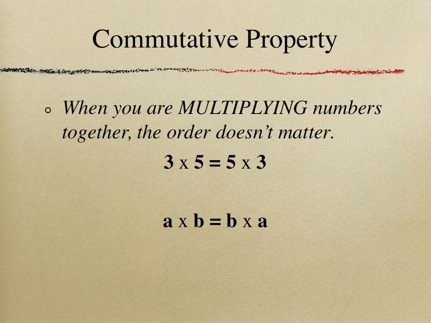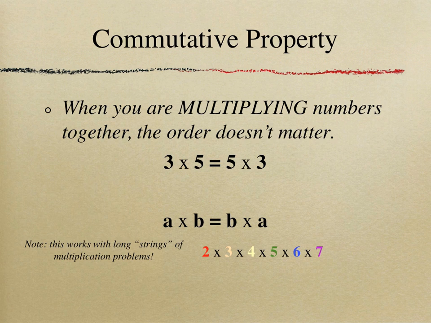In general, we say that when we have two numbers, a and b, if we multiply them together, a times b, that's the same thing as b times a. Note that this works with long strings of multiplication problems. I've shown it above with just two numbers, a and b, but it works if we have 4 numbers or 6 numbers or 10 numbers all multiplied together.